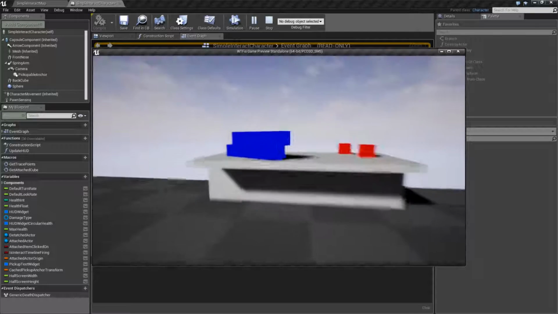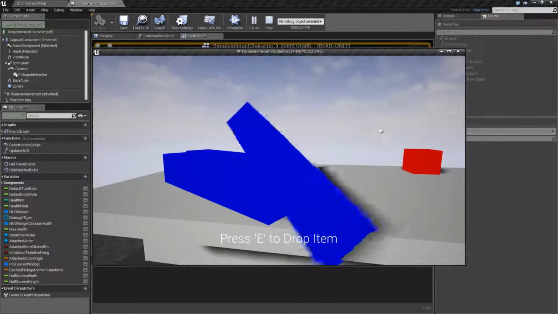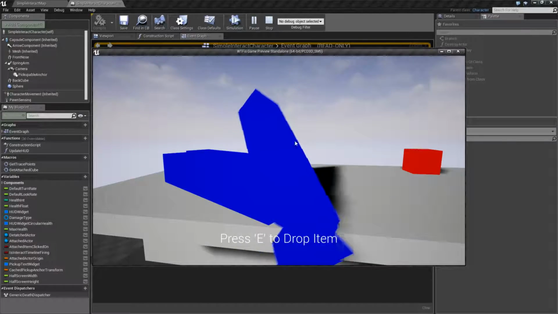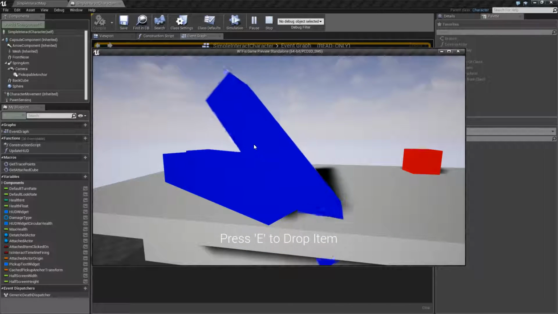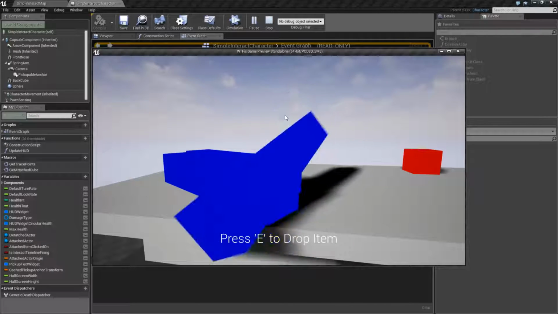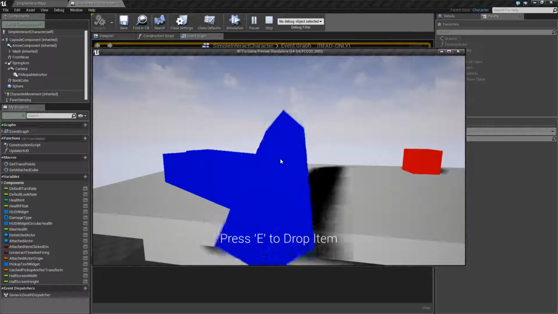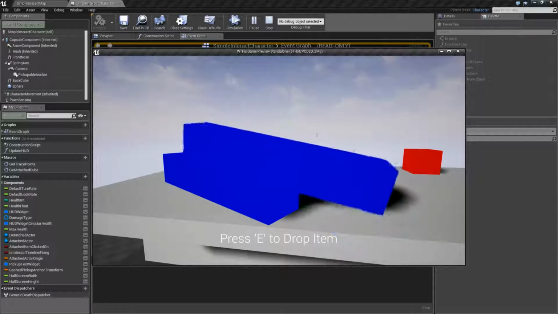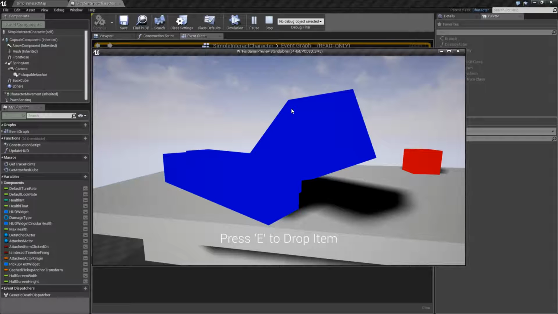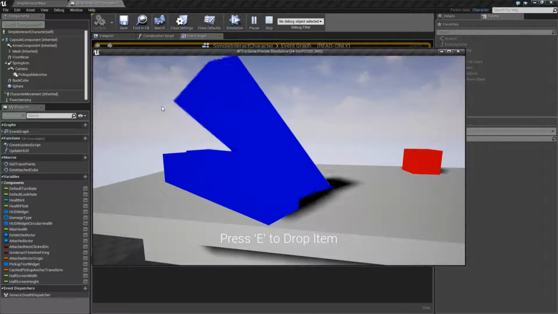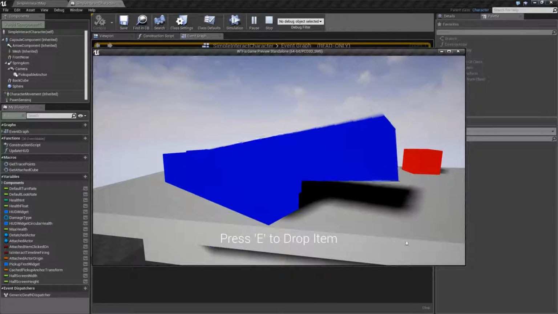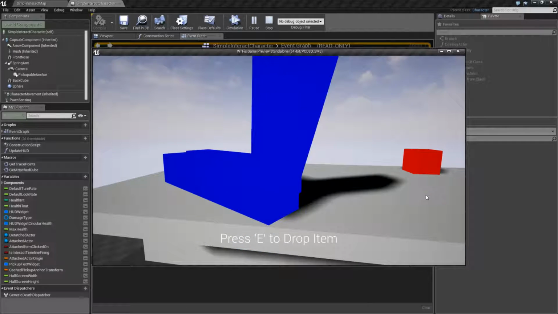This gives us the effect of picking up an item, and you notice how I'm over here, I can rotate. If I move over here, I can rotate. And then the closer we get to the middle, will determine what we're rotating. But the nice thing about this is you don't have to click on the item to rotate. You can click anywhere in the screen to rotate in the appropriate direction.